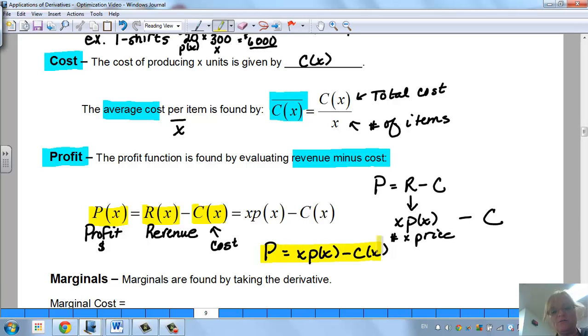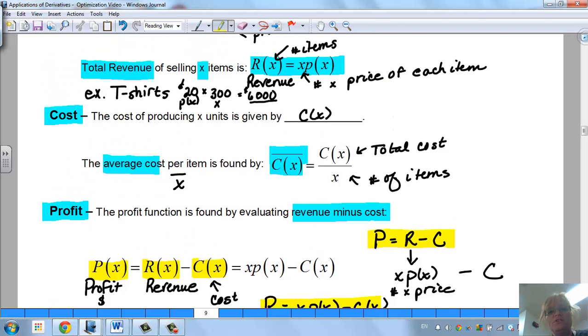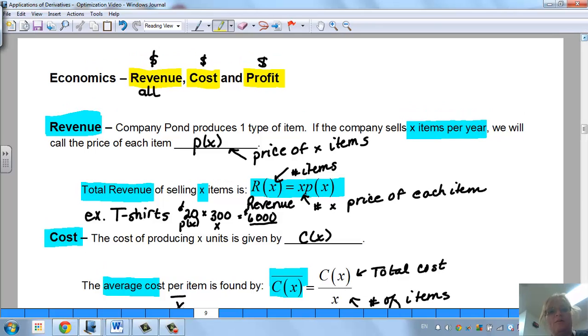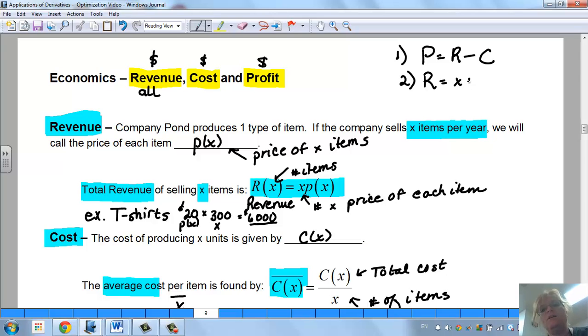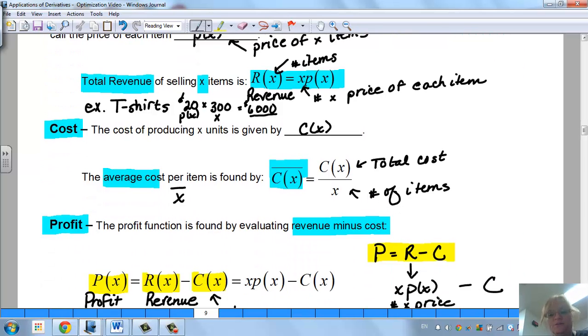All right, so there's a couple ways you can see it. You can see it this way, and I like to use that a lot, but you can make sure you know revenue. So there's two equations that you need to remember. So let's put them at the top. All right, so these are the main ones. Ready? Profit is revenue minus cost. That's the first main equation. The second one is revenue is the number of items times the price of each one. Okay, so those are two main equations that I want you to know when we do this.